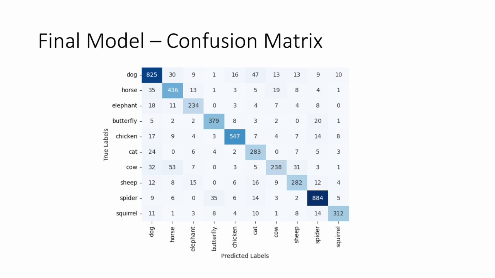So here's the confusion matrix for the final model. We can see that the model not only in general has improved, but has improved in the areas that we were focusing on as well. The confusion between cat and dog has definitely gone down, and we can see that confusion among certain other classes has gone down as well. There's certainly a lot more that can be done to keep working on this, but this is where we got to.